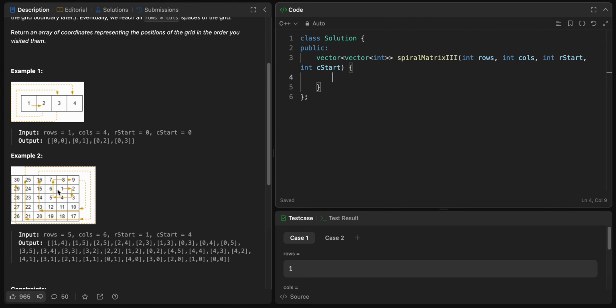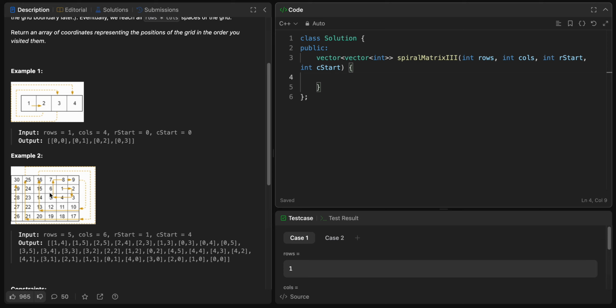Visually, it's simple to just check it out, because first we started at this position, and this is an east facing grid, so we need to move towards the east. While moving towards the east, first we'll visit this cell, followed by this cell, and then there's a boundary over here, so we'll need to move towards the south. We visited 3, we visited 4, followed by 5. We couldn't move here because we need to visit 6 because 1 is visited, so now we need to make it spiral, right? So we need to move towards 6.